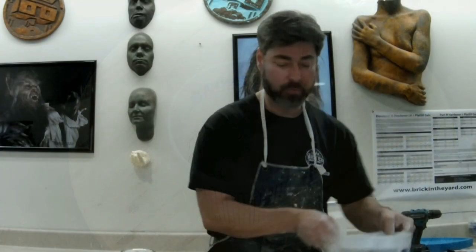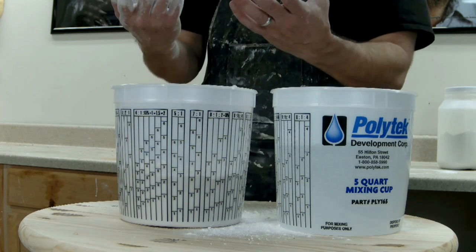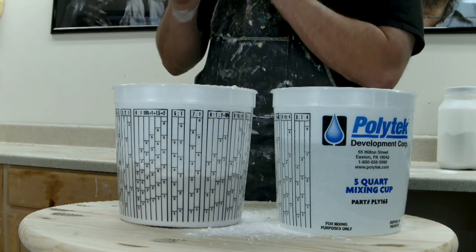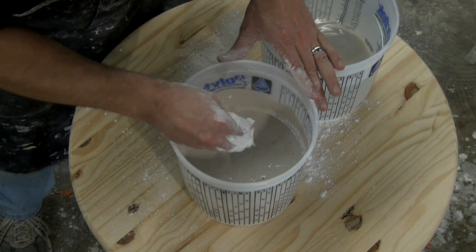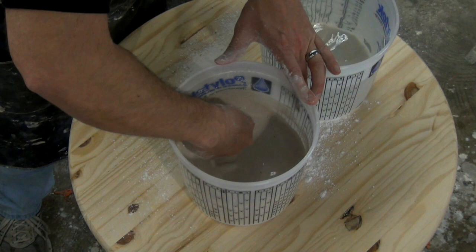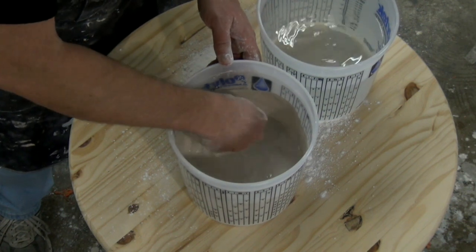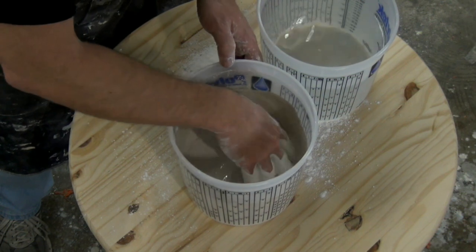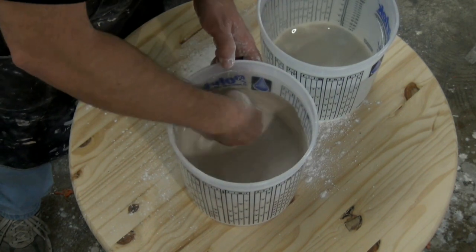This is where we need our clean water on standby, because since I'm going to be using my hands for mixing, I need to be able to clean these. The last thing you want to do is wash your hands in your sink and totally destroy your plumbing. I'm going to reach in here and mix that up — you'll see most of that's gone into solution on its own, so it does not take much mixing. Using your hands is really nice because you can feel down in the corner of the bucket and tell when everything's mixed up really well. What you'll have at this point is a consistency like cream of chicken soup — it's a little bit on the runny side but fairly thick.